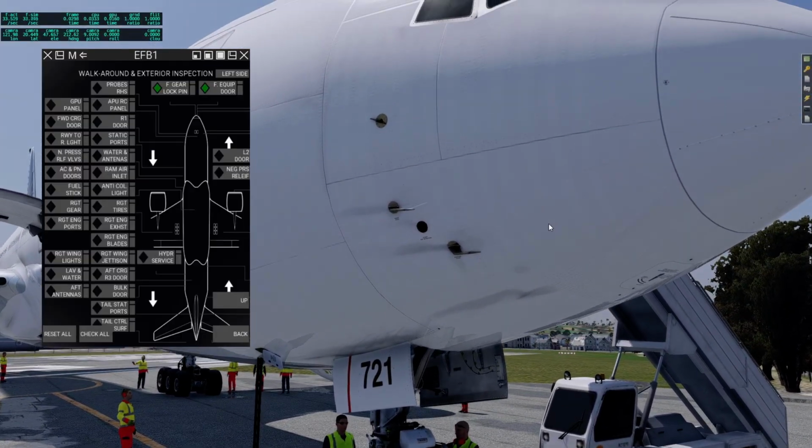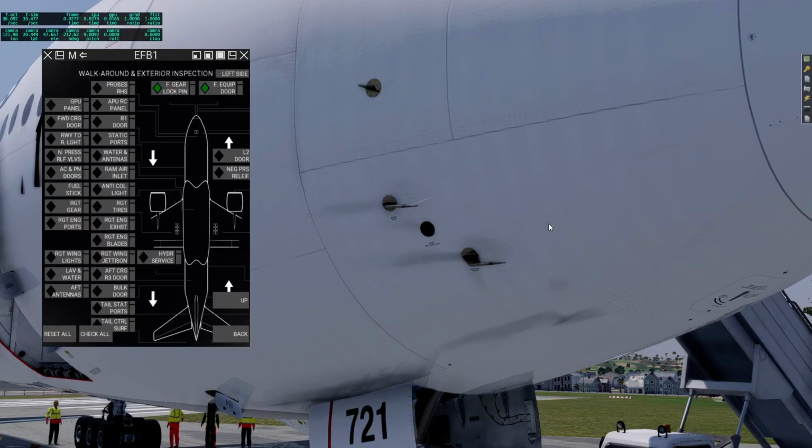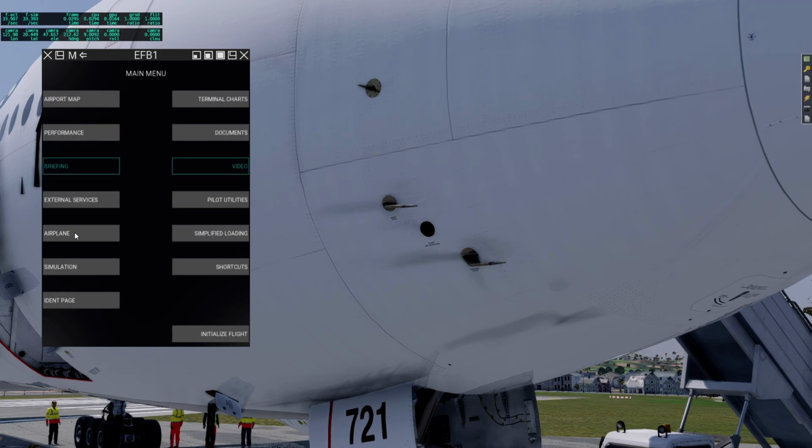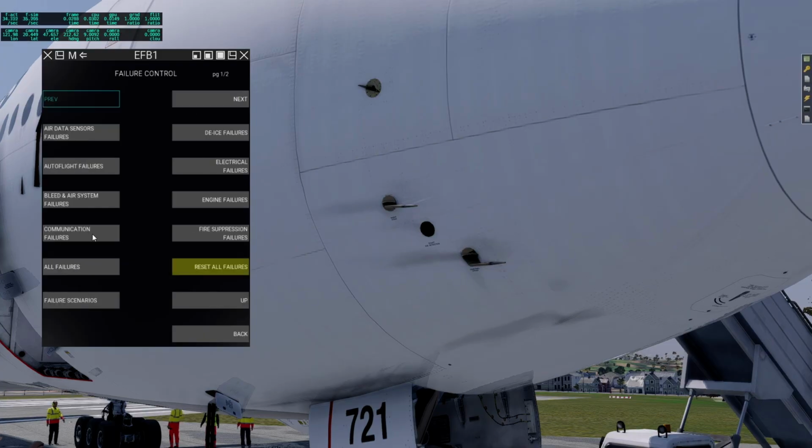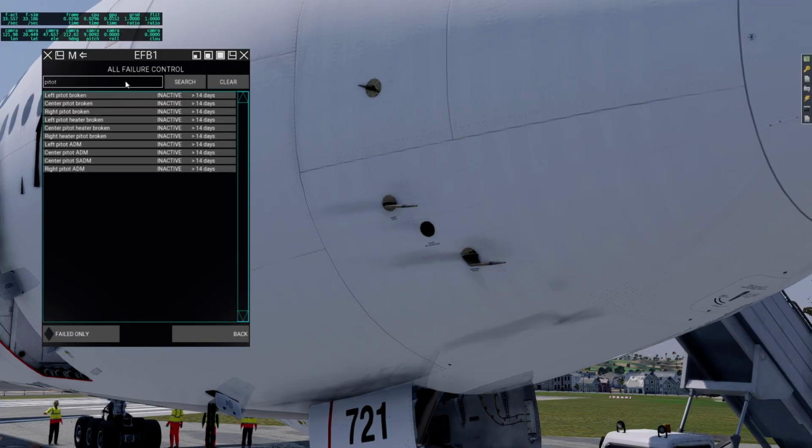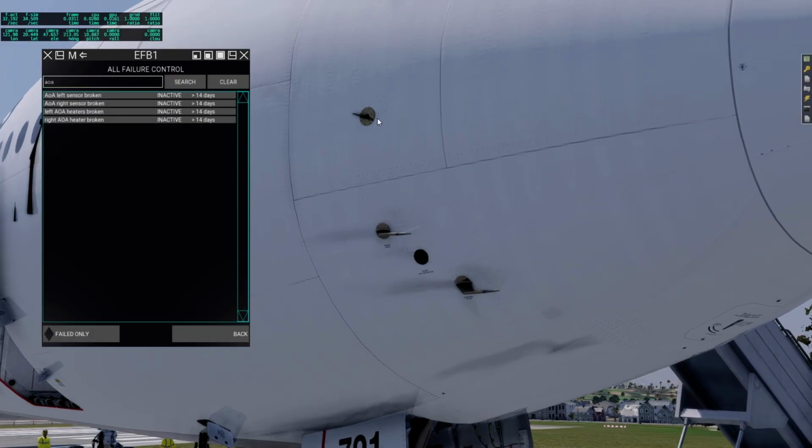The reason I give these alternatives is, first off, so it's not nauseating all the time, but also because a lot of the things you see during the walk around are modeled regardless of the camera. So for example, if I want to go to airplane, let's say fail the AOA, the angle of attack vane.